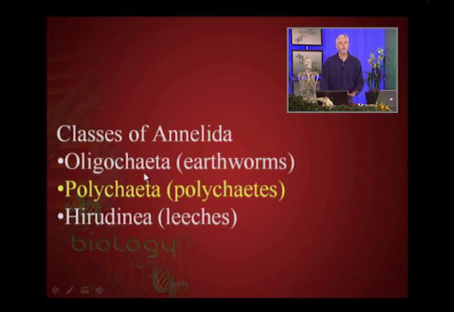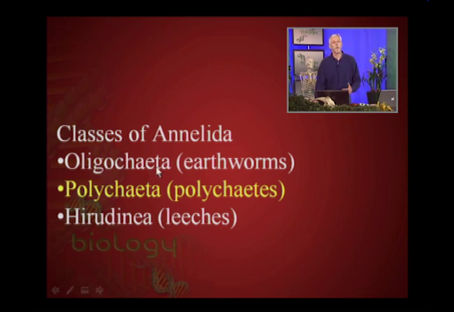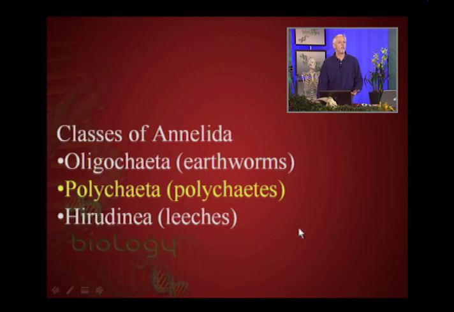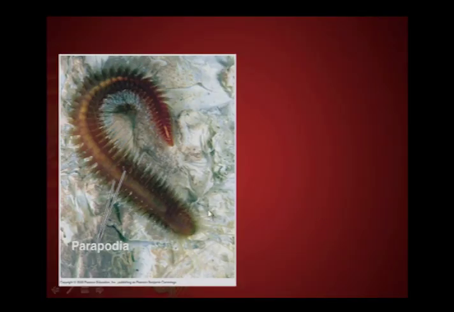Another class of annelids are the polychaetes, and within the Annelida, by far, the polychaetes are the most abundant of the annelid worms. And again, they're also a very abundant animal, probably one of the most abundant animals that you've never seen or never heard of. And so polychaetes tend to be marine organisms, and you can see here that they generally have larger bristles, and they have these usually fleshy appendages as well, known as parapodia.